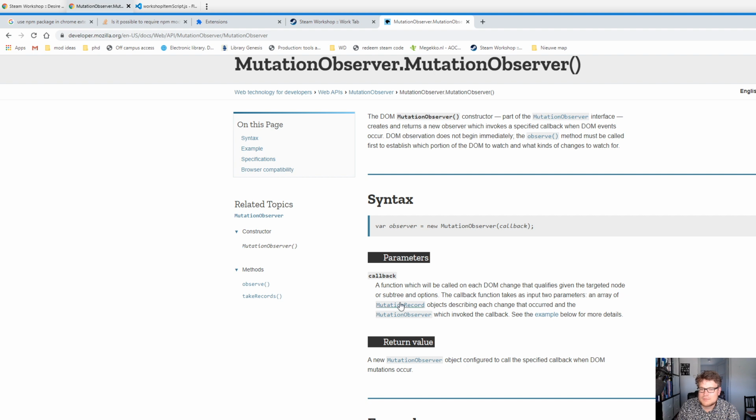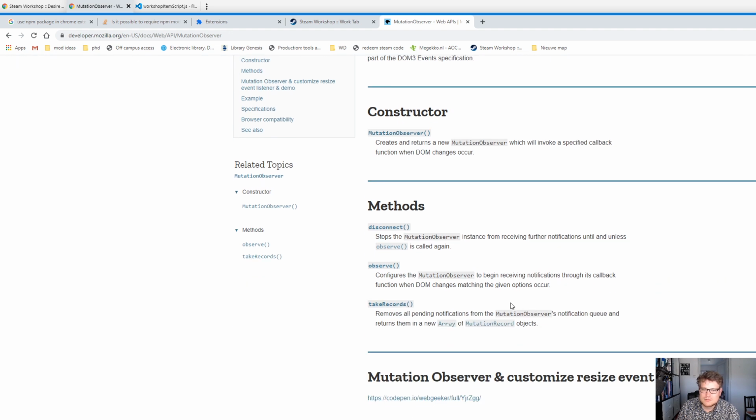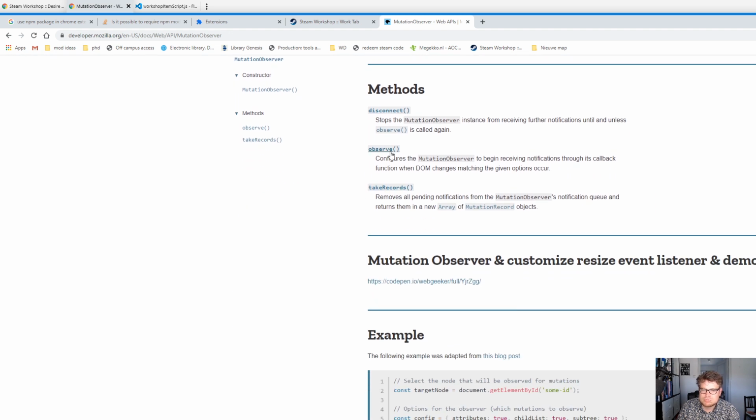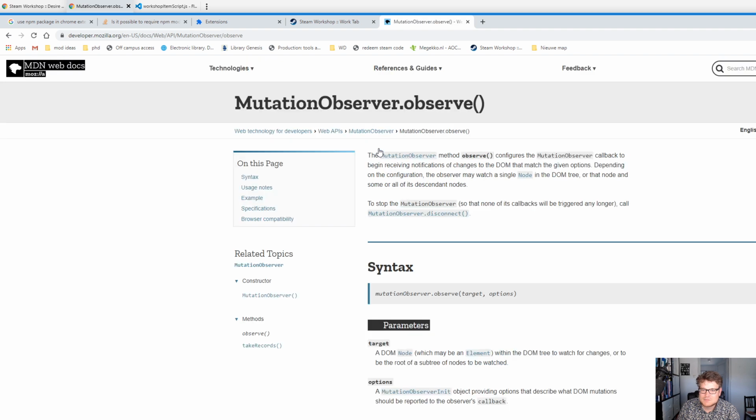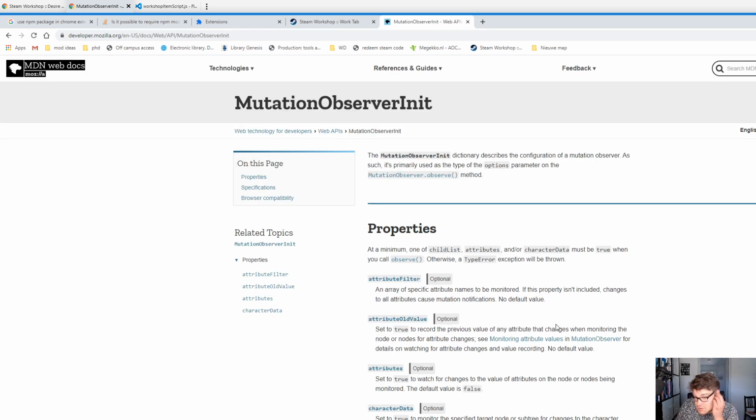Using an array of mutation record objects describing each change, and the mutation observer which invokes the callback. Target, observer init options. Okay.